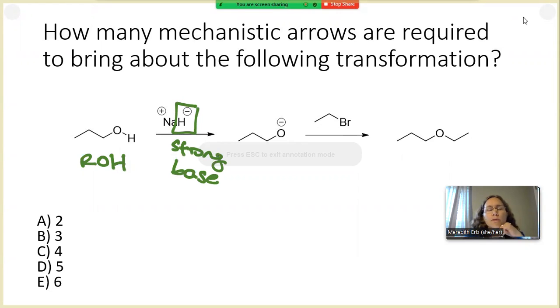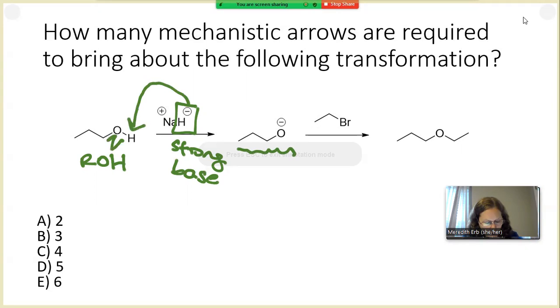Two of the key arrow pushing patterns that we've talked about are nucleophilic attack and proton transfer. In order to have nucleophilic attack, you need something that will be able to act as a nucleophile, and this base won't. So that narrows our choices down a little bit. We know that nucleophilic attack probably isn't going to happen. We can also look at the intermediate right here and see that it's lost a proton. So that is also supporting evidence that the first thing that we're going to see is proton transfer.